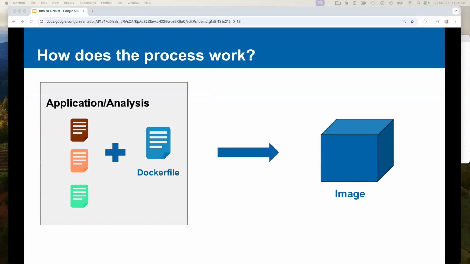But for now, it's worth noting that Dockerfile is both the file type and the file name of the configuration file. So Docker will look for a file named specifically Dockerfile to build the image. So using the Dockerfile, we build an image. And building the image is a process which downloads, configures, and wraps together all the components into the single file, which we call an image.